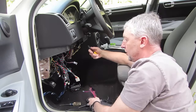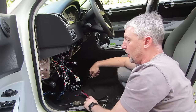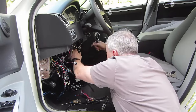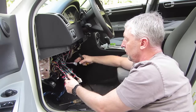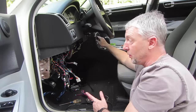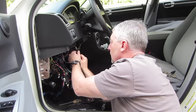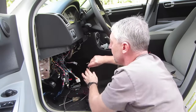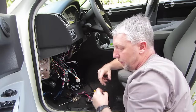Some basic tools for this kind of job are a wire cutter. You might want to have a power probe or a test light like this to verify whether you're working on live wires or not. Actually, don't confuse this. If you see something that doesn't come from here to somewhere else and you see something like this hanging around, don't just cut it. The reason why is because this here is the actual microphone extension cable for the stereo in this car. Keep going until you get it all cleaned out and put back to stock.